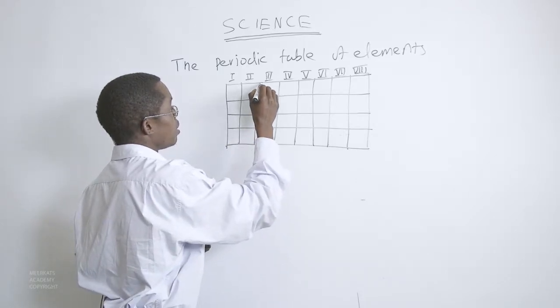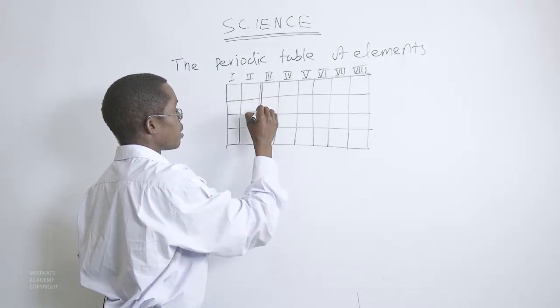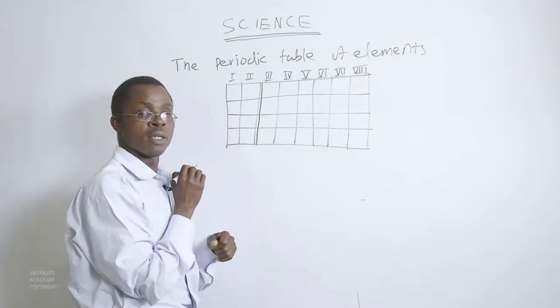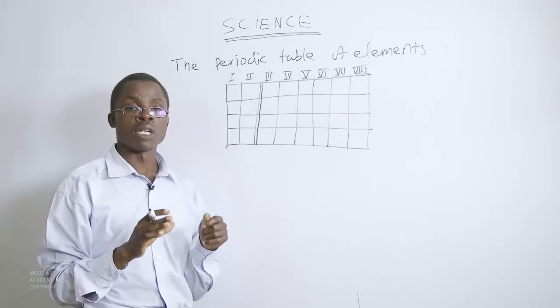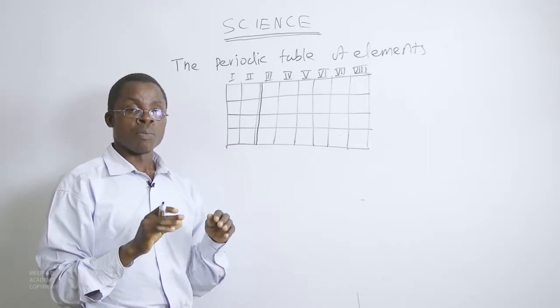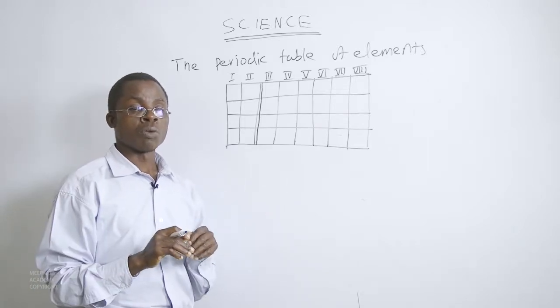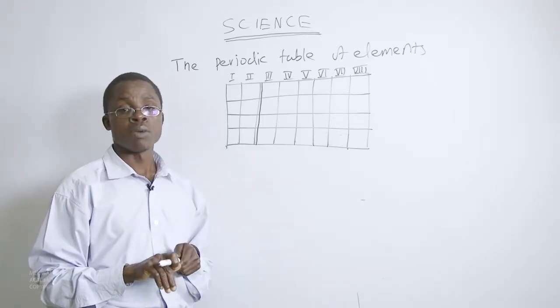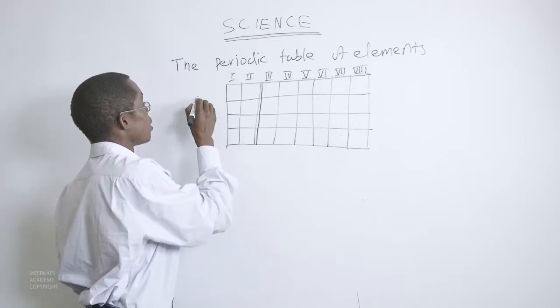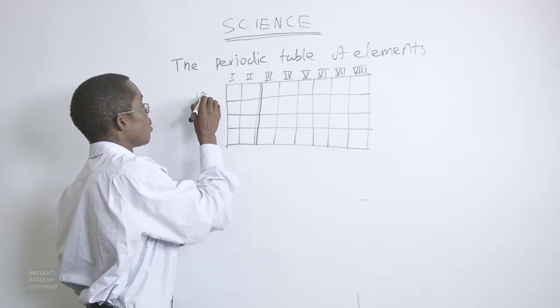May I have a double line here? We shall understand later on why, because remember, this is just part of the periodic table, part of the big periodic table. So when I will be looking at the big periodic table, you'll understand why I'm having the double lines. So you can have this one as 1 or 1.